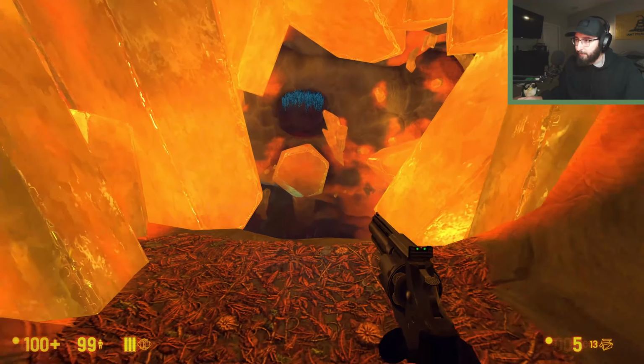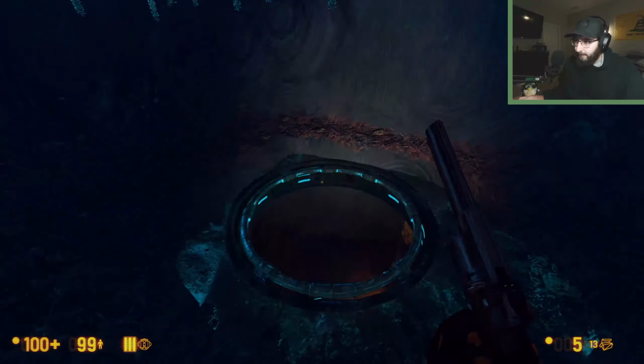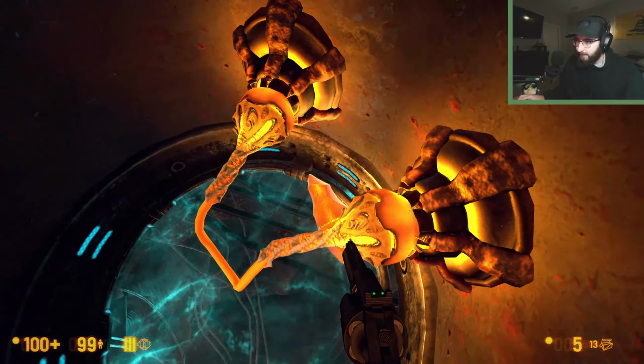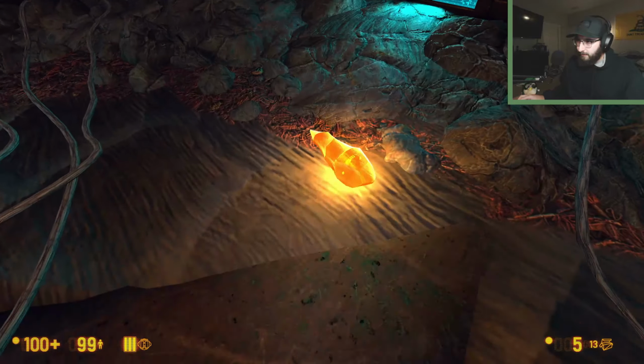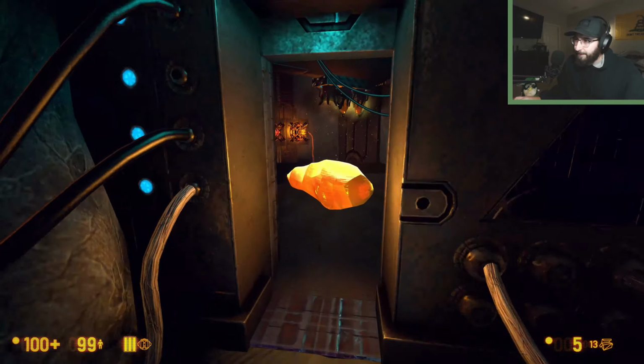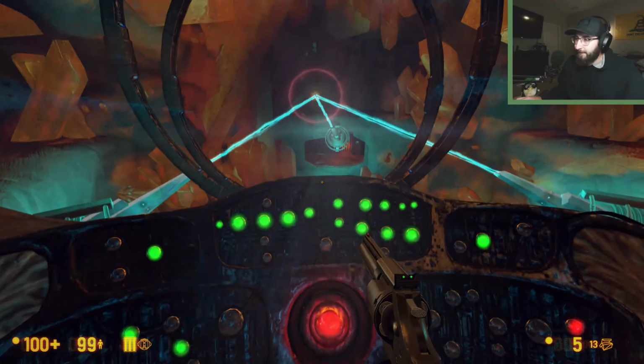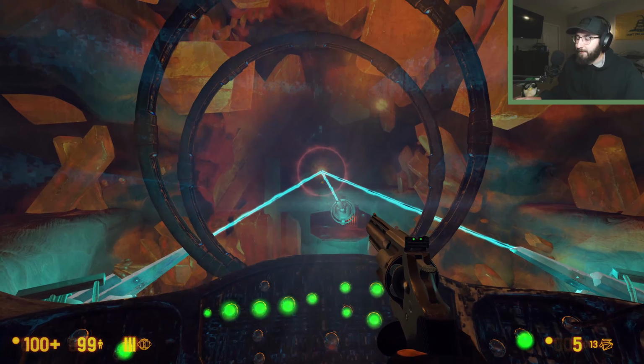Oh, shit. We gotta jump over top of this. Yikes! Oh, I made it. And then this. Hey. Okay, so we have this crystal. And this gets plugged into here. Yeah, I think we're good to go now. That did it. So now what?